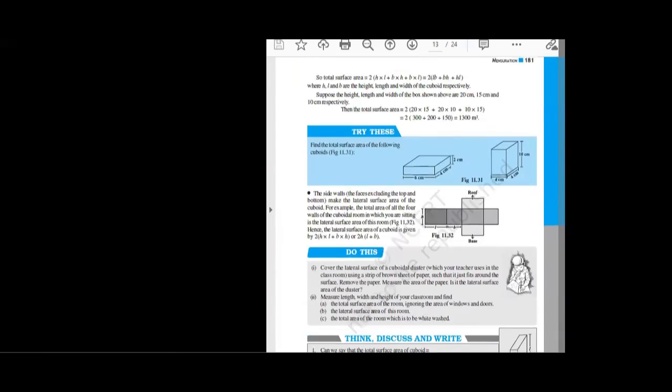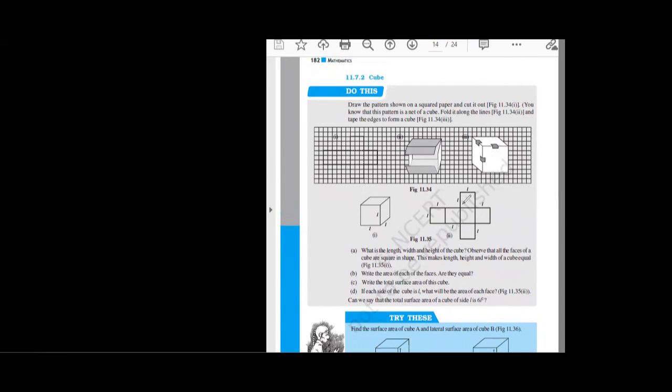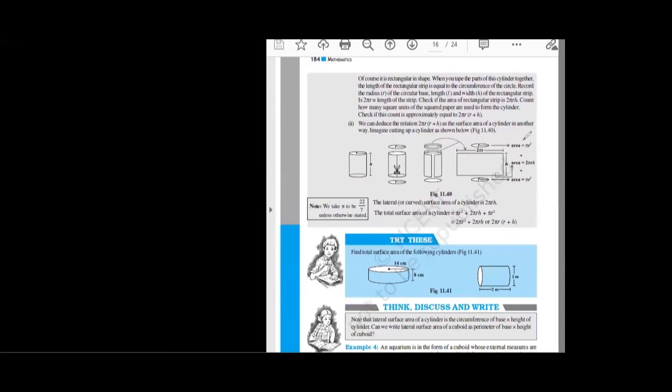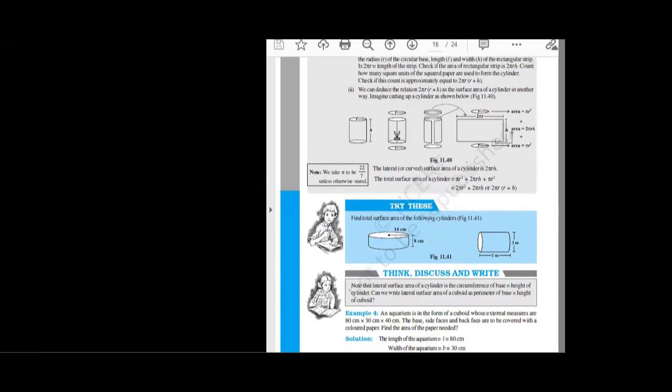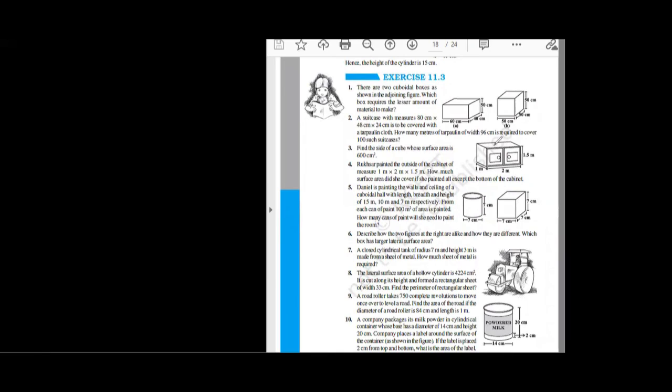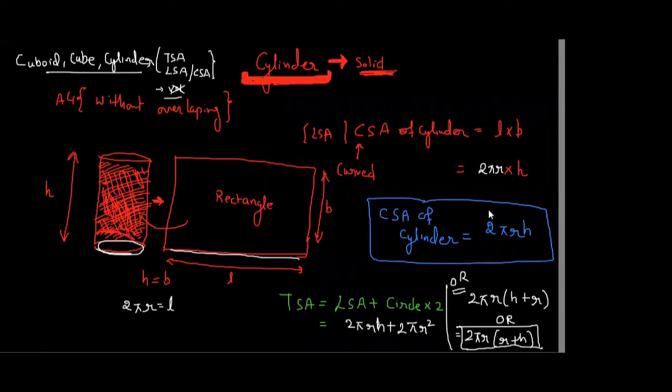So if you open your book, all the activity which I did is already there in the textbook. If you really want to go through it again, you can go through. Can you see that? The activities are there in the book itself. I'm not teaching anything new. Can you see this? Yes. It's just that all you need to do is open the book and read. Apart from that, you need to start doing exercise 11.3. This full exercise is your homework. Okay, that's it for today. Do you want to copy that part? Okay, and then we can leave the class.